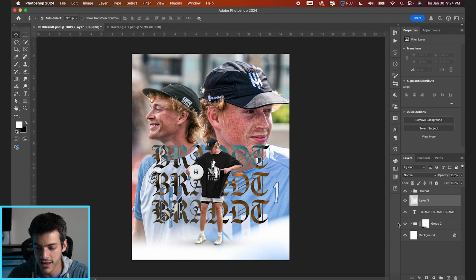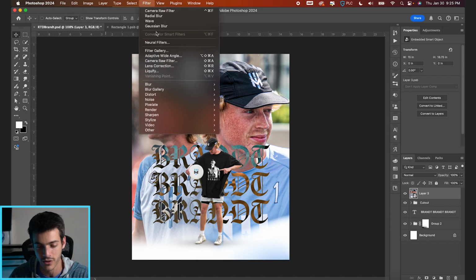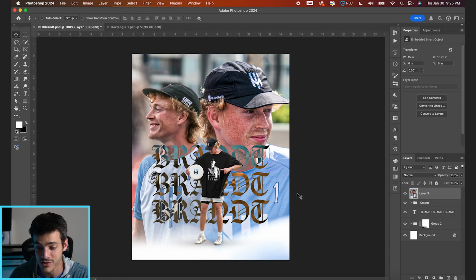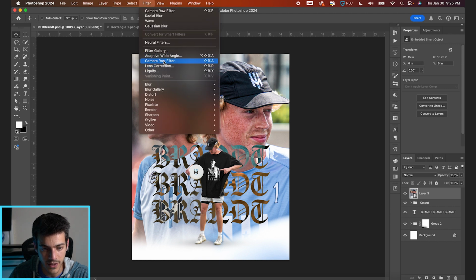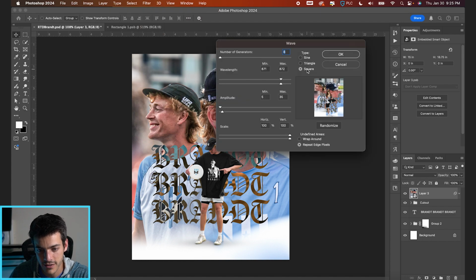And now from here, we could take this all sorts of directions, but let's make a new layer and Command-Option-Shift-E to apply this whole image to its own layer. And then I've got a shortcut that I put together, Command-Option-F, to convert things for smart filters. You can create shortcuts in Photoshop, and this one's a really helpful one to have. So let's do that. I'm going to take this distort wave filter on this one, and we'll do a square wave, and I'm just going to crank the wavelength all the way up like that.